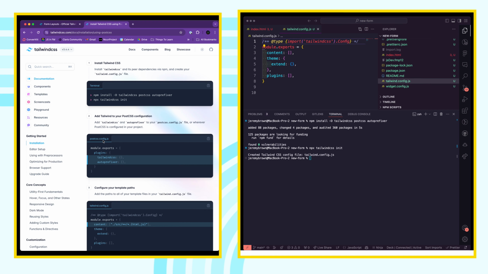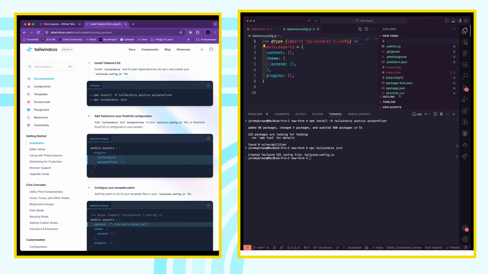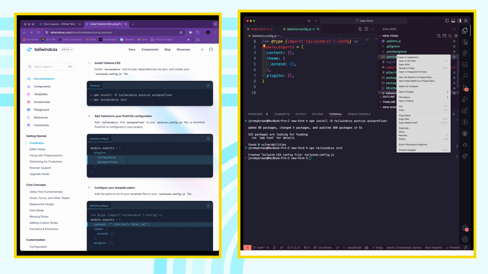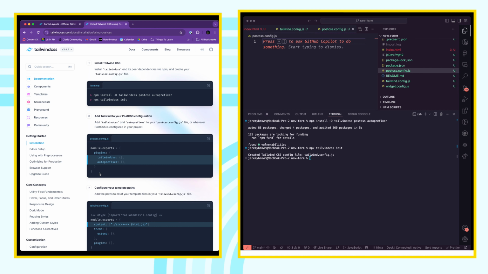So in my PostCSS config, which I don't even have, I'll create a new file over here in VS Code, postcss.config.js. Okay. And we'll just copy all this stuff in there from the browser.